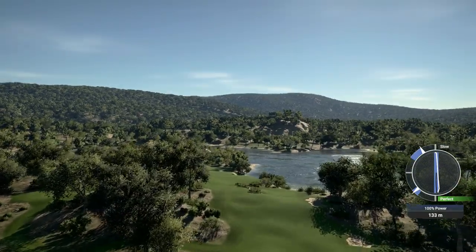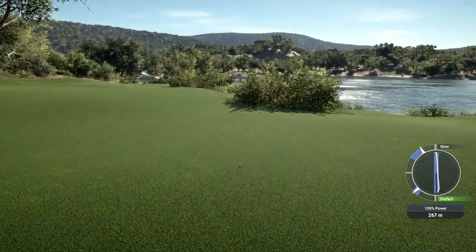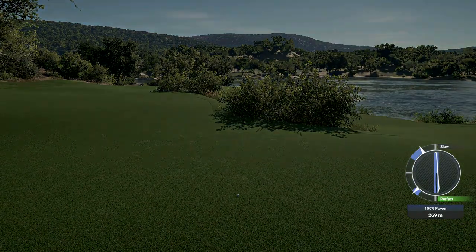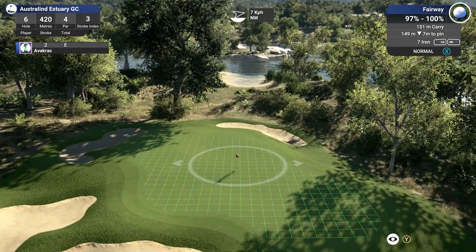Oh, slow on the swing. Come on. Not having a good round at all today. Oh, that little hill, that stopped it nicely though. The fairways too are just like, it's up, down, everywhere. You never know which way it's going to kick. I'm enjoying it though, very much so.